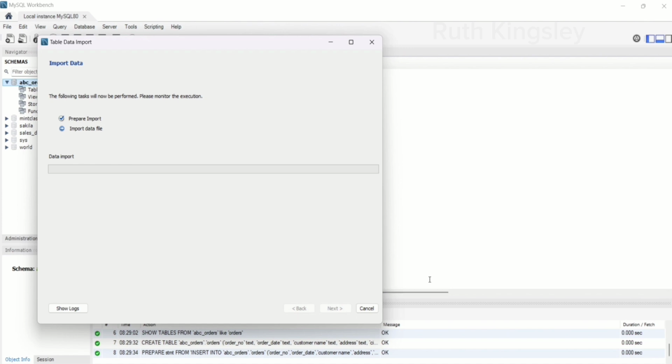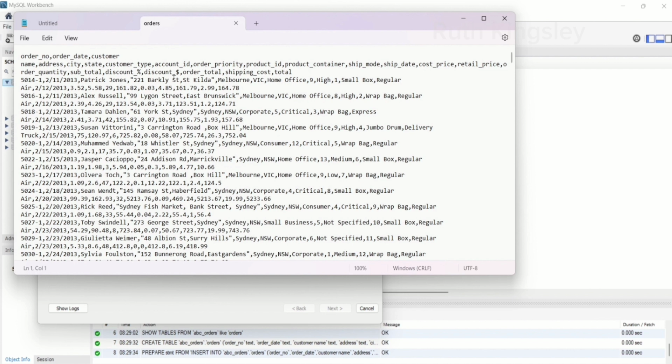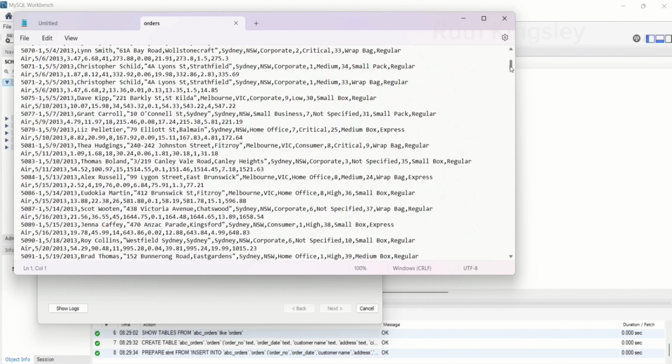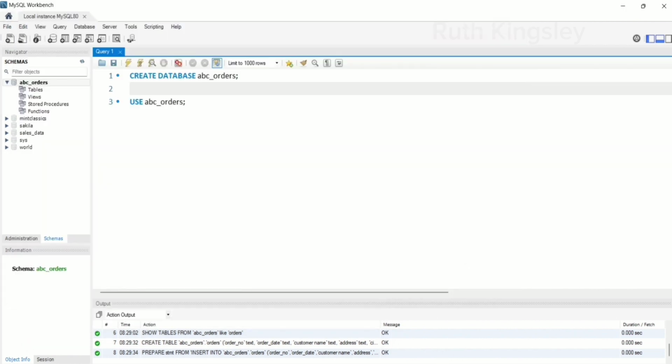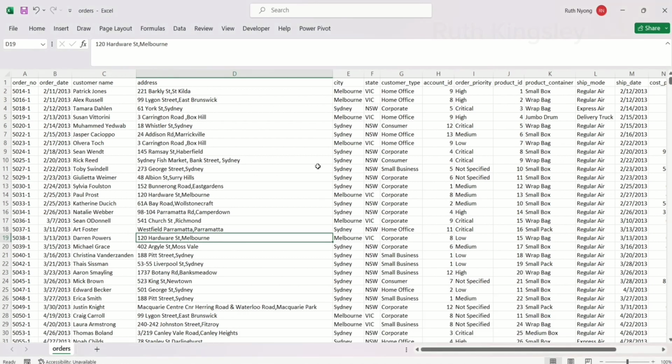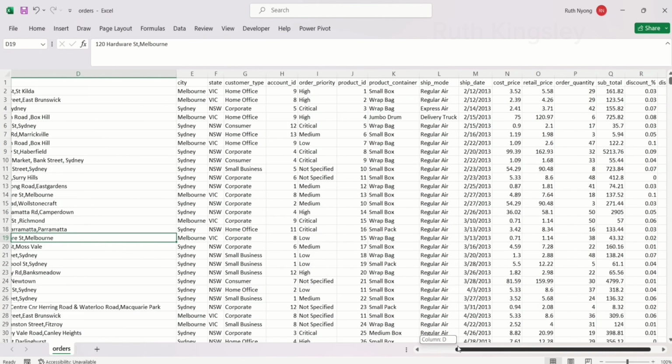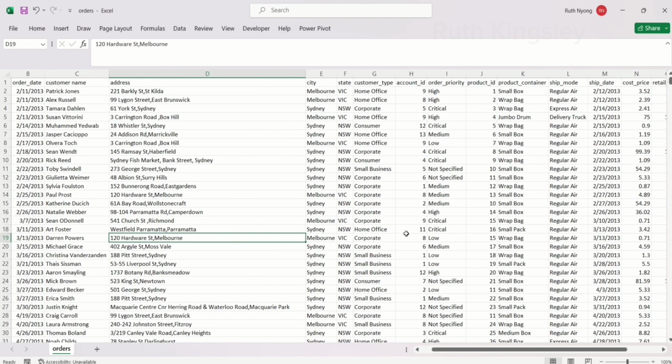Let me quickly show you what the data looks like in my CSV file. If I open my notepad, you can see this is the orders data that I'm trying to import now. So this is my original CSV file. I'll open it in an Excel workbook so you see it in a tabular format. So if I open it in Excel, this is how the file looks. We have different transactions for different products, including the account managers that manage all of these accounts. So we're going to import 3 tables.